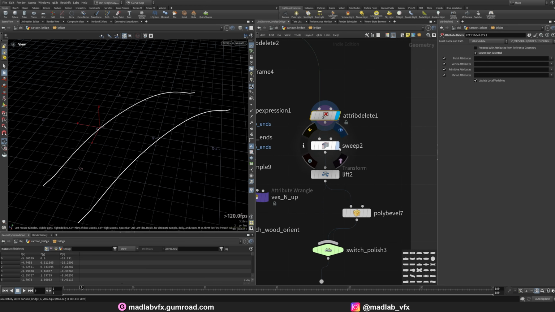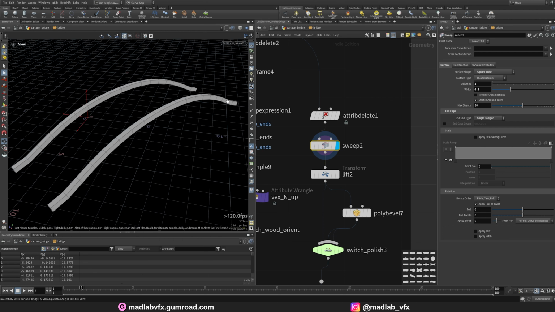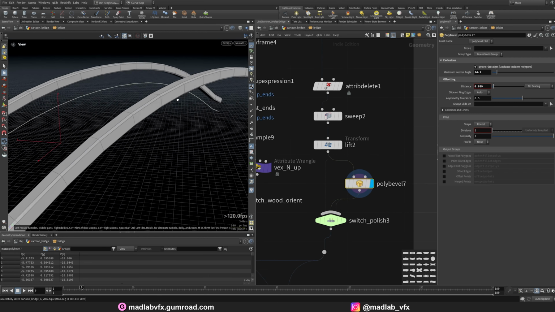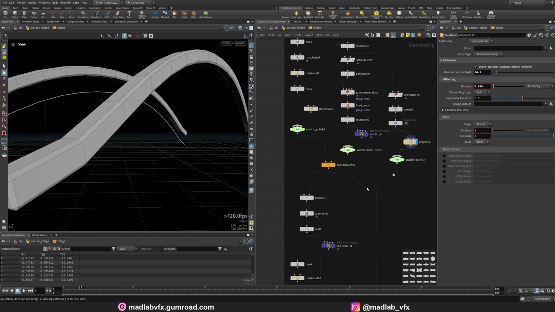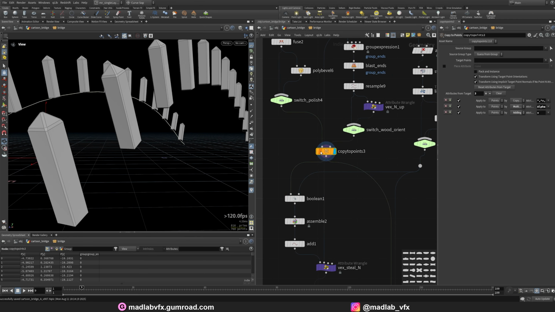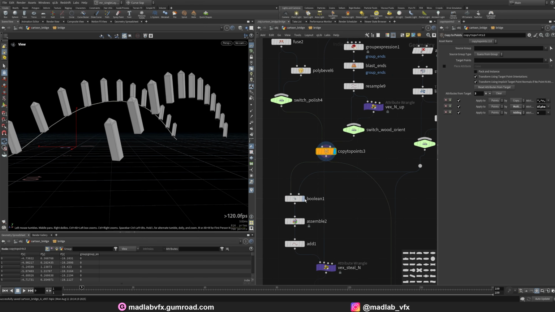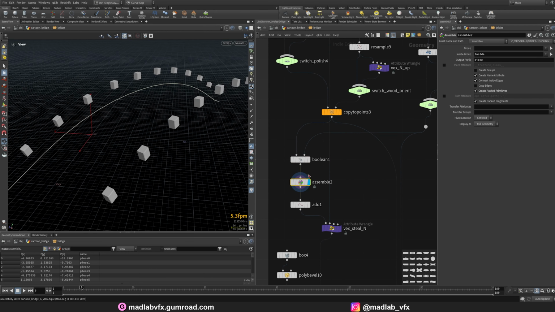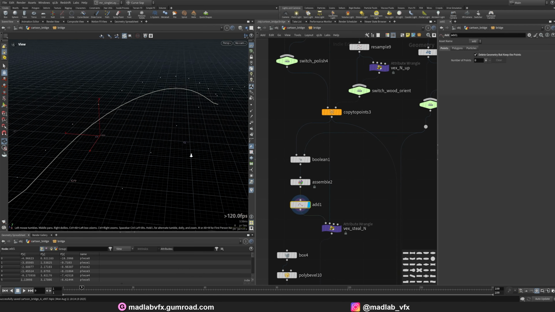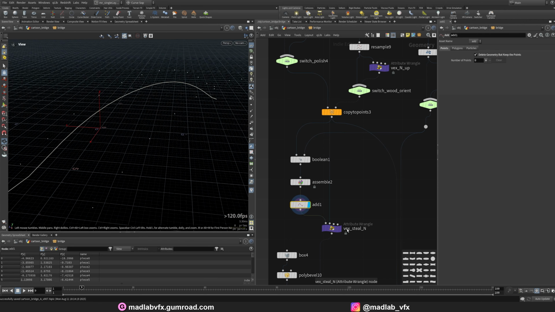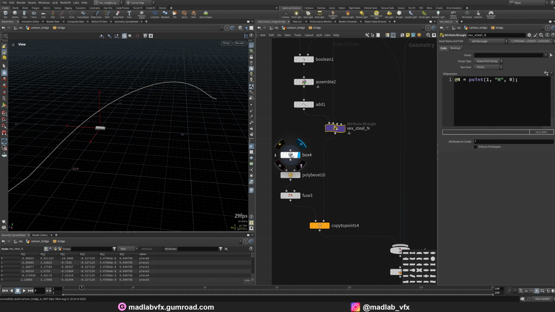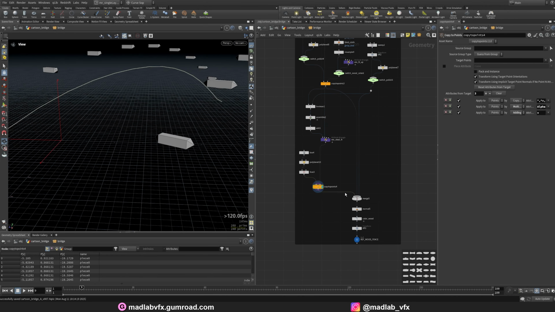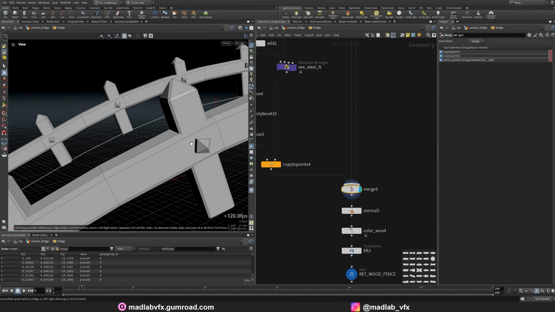We have the spline, sweep to make the horizontal wood, lift a little bit, polybevel all the corners, and make a boolean from that guy to that guy here, just to make a small detail. Use the assembler, add, we just need to add the points, the centroid, and copy a little box here, just to merge and make that detail here.